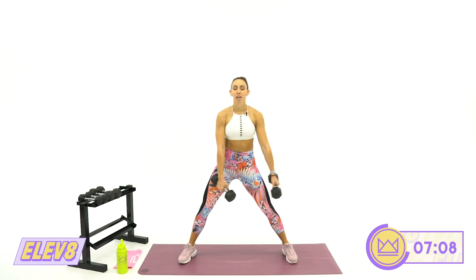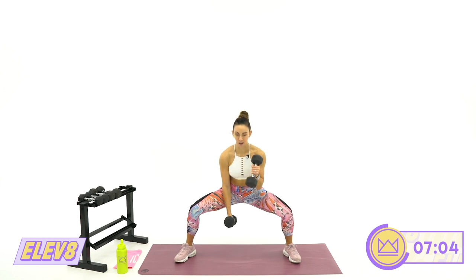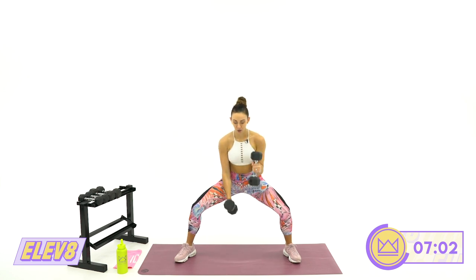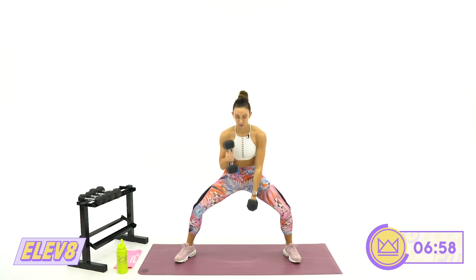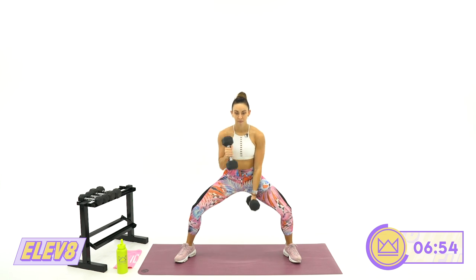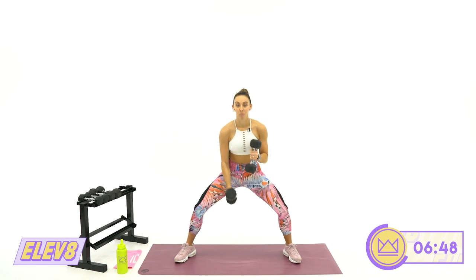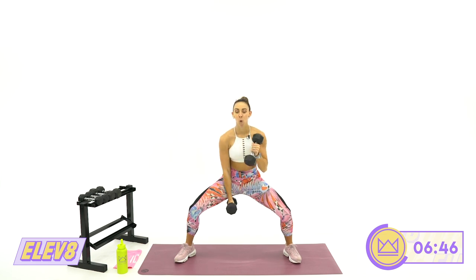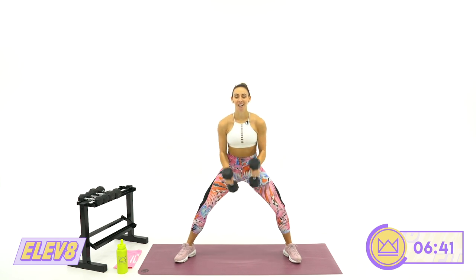Sumo squat, toes are pointed forward, bicep curl pulse. Here, ready? 2, 1, let's go. Sit and pull. There you go, keep the knees bent, pulse, pulse. Elbows at your side, good job.